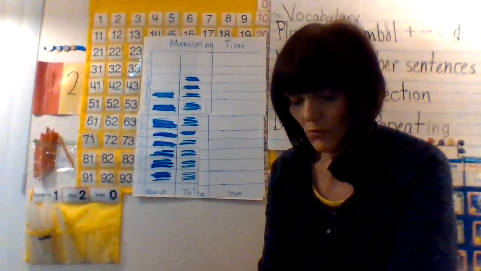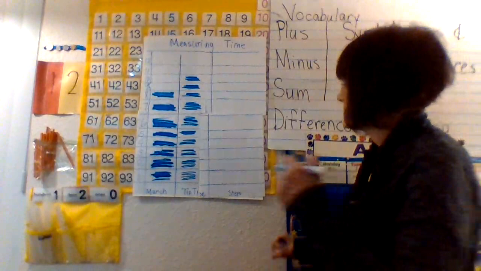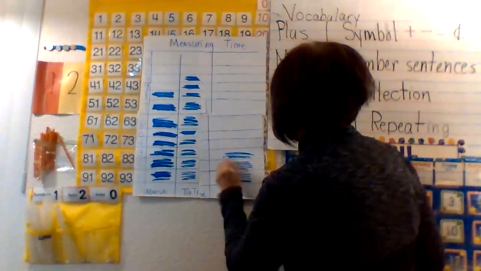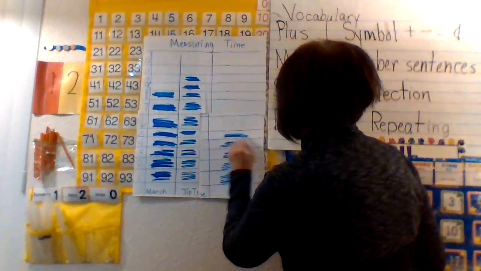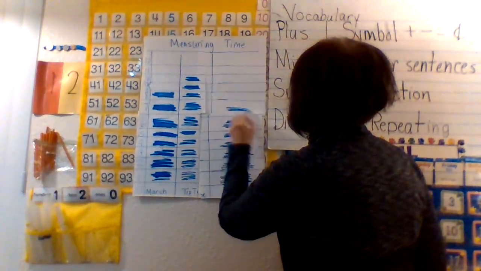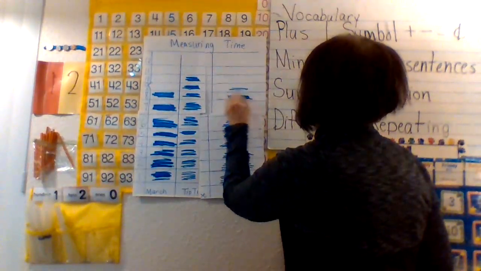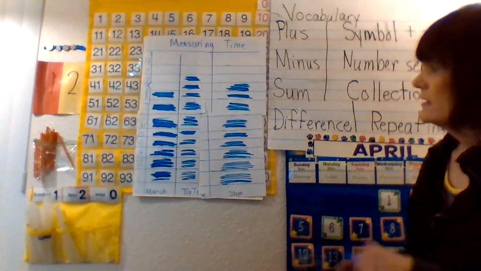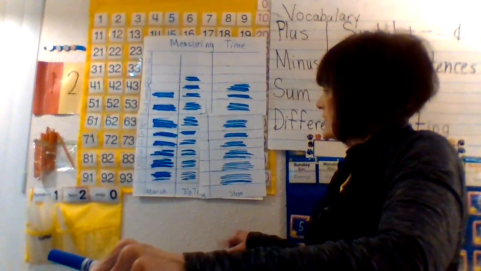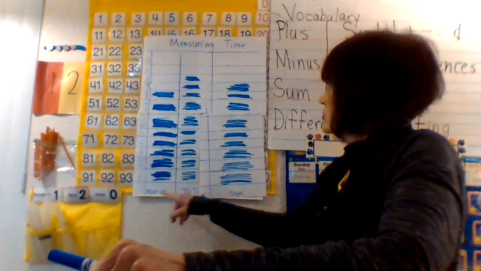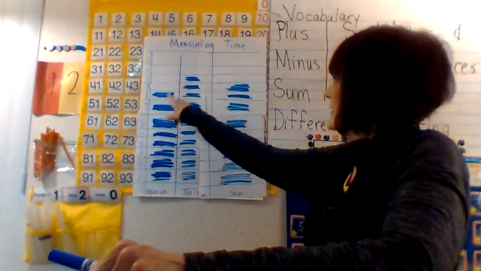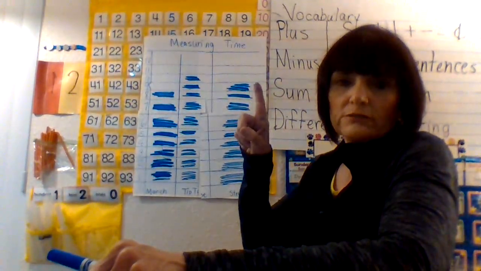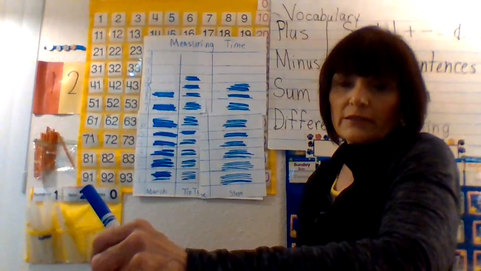Oh, wow. I did 9 walks or 9 steps. Here we go. 1, 2, 3, 4, 5, 6, 7, 8, 9. Boy, that was pretty close. That was almost tiptoeing. All right, how many more steps did I do than marches? Oh, I did 9, and I did 8 marches. How many more? 1 more step than I did in marching.